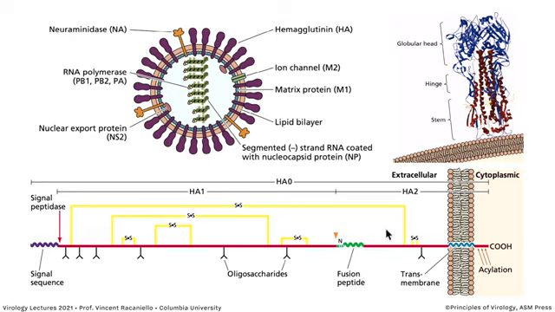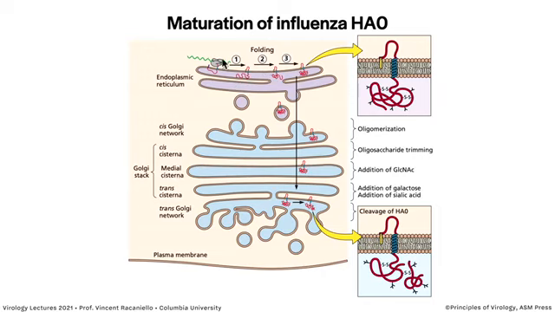And it's made in the endoplasmic reticulum. So here's a ribosome with the mRNA for HA. It's gone through into the ER. And here's a close-up view of what it looks like. Transmembrane sequence. This red part is in the ER lumen, and then there's a part on the cytosolic side, this other red part, which is actually, the C-terminus is stuck in the membrane by virtue of acylation, and this is important for assembly.